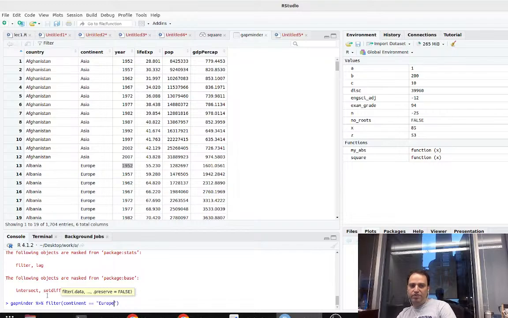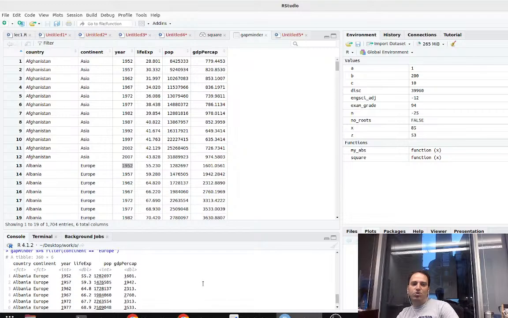Filter is a function that operates on tables. The technical term for that in R is data frames. Again, this is just a preview. I'm not really doing a full explanation here. That would give you a new data frame which just has the rows that correspond to European countries. We're actually going to do a whole lot of lectures just about using those kinds of functions to operate on data frames.